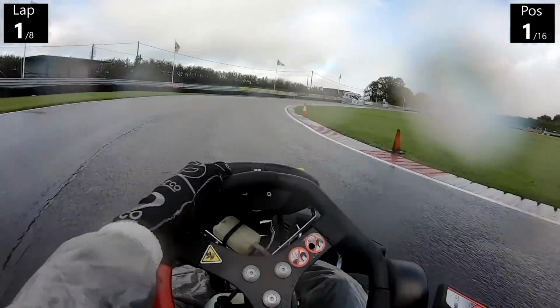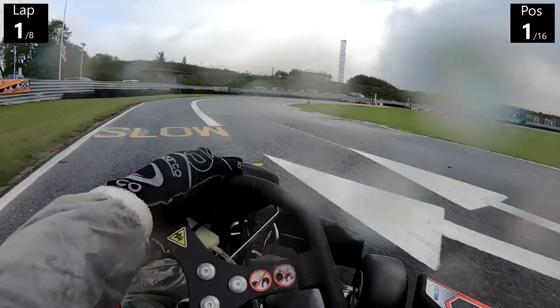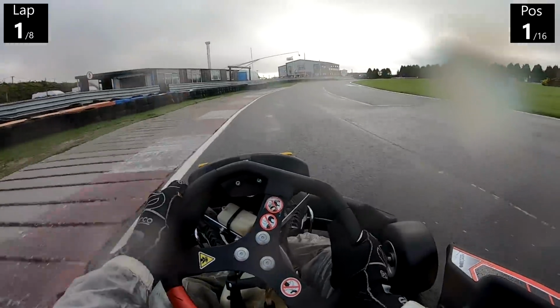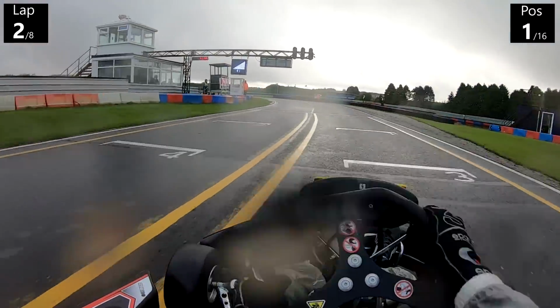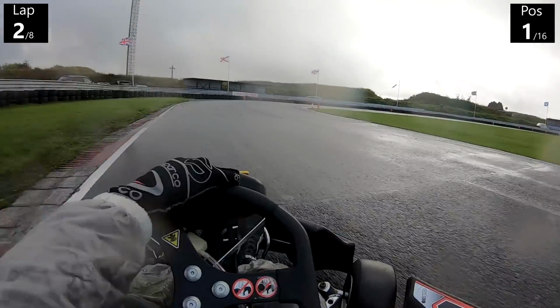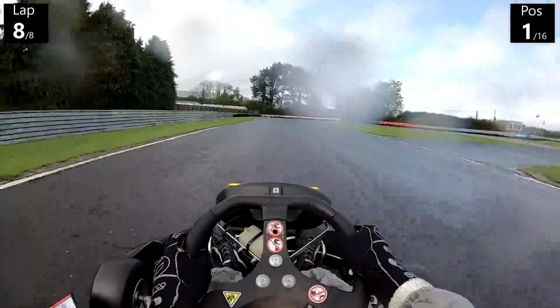So again, it's really a case of just trying to pull away at this point, get your head down. I always think back to Sebastian Vettel back in his Red Bull days when he would, on lap 1, just break the DRS on that first lap. Just get out of range of everyone else and pull away as best he can and almost just do all the damage straight away.